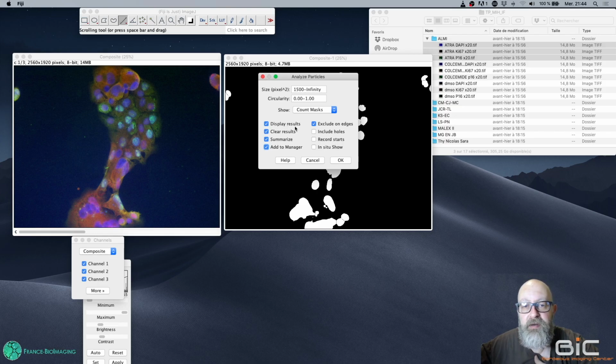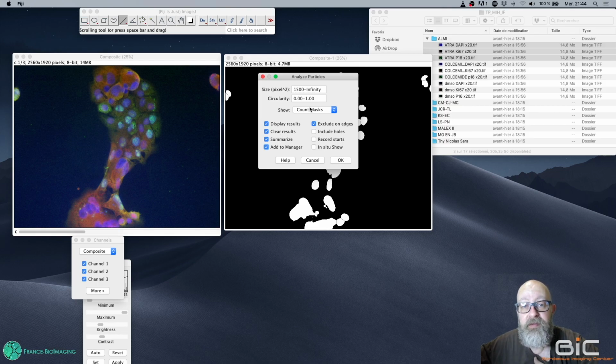Of course, if you launch the Analyze Particles module several times, sometimes you want to pull all the data in the same table, or you want to keep the tables clean from one launch to another. This is why I ticked Clear Results. Clear Results will clear the table before putting in the new results.